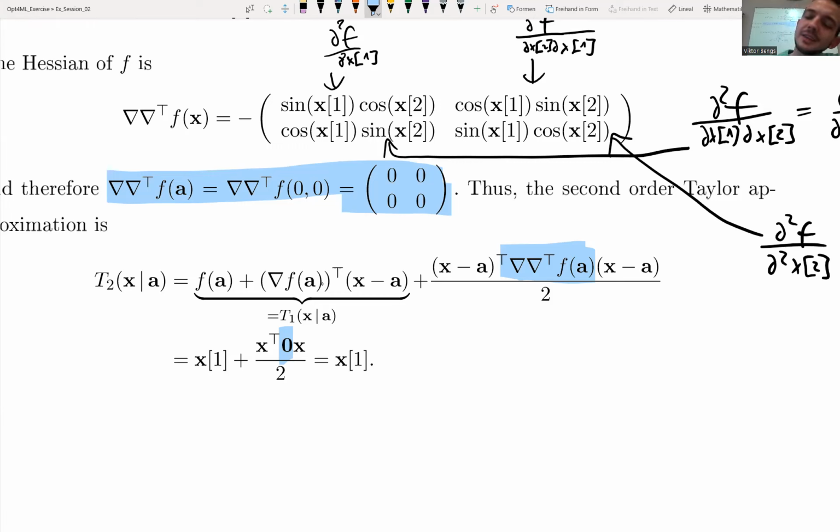But I think the point is that for the second order Taylor approximation, you assume that it's two times continuously differentiable. This is the thing, yeah, that transposing here doesn't make any difference. But if you would drop this assumption, this is interesting. I haven't thought about that. What happens here?